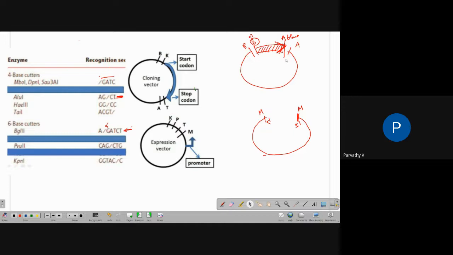So why not use the Klenow fragment again? Yes, I know. Klenow fragment, and what do you do with that? Klenow fragment where? To which one? After mixing and ligating, because those have compatible overhangs. Do you want to do it with the fragment, or which one do you want to use the Klenow fragment for? I will remove this. Okay, we don't need this anymore. Yes, tell me. Klenow fragment for which one?